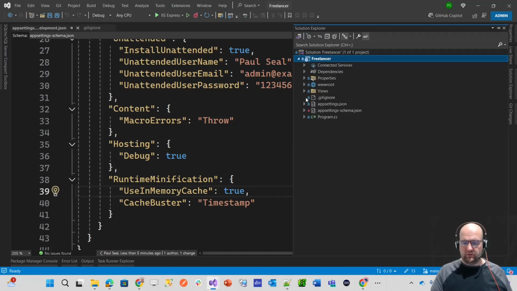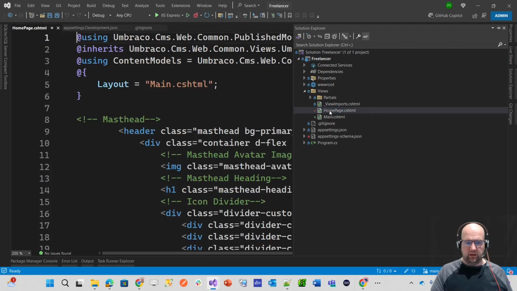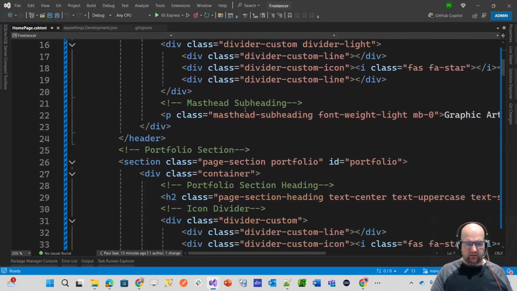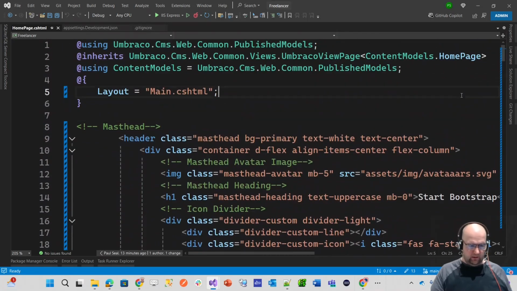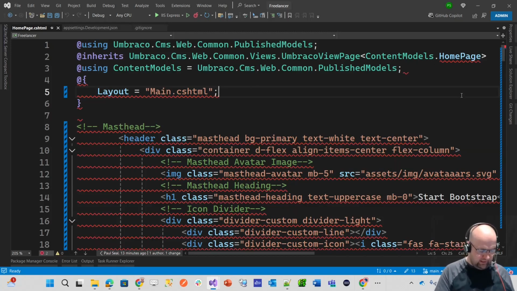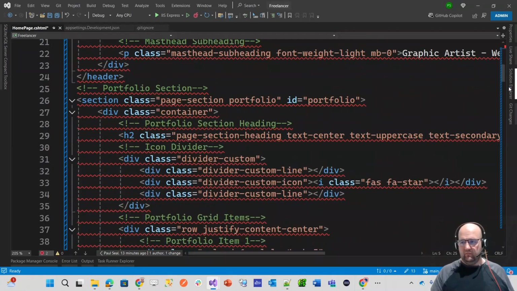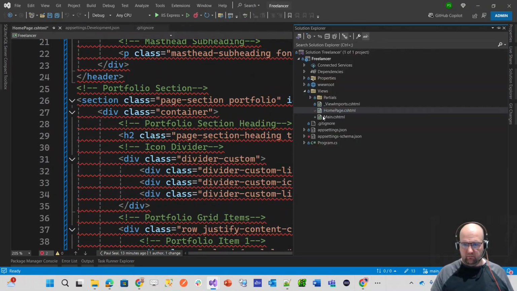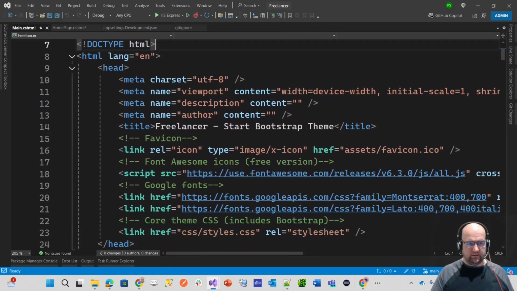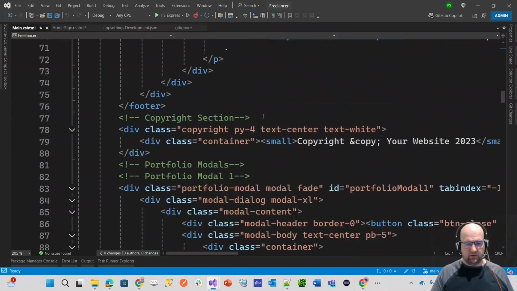So let's move over to our code editor. I'm using Visual Studio. And then we have a look at these templates. We've got a home page, and here you can see what we pasted in. I like to use Control KD, and that formats the document for us. And then in our main, this is the document that we've got as well.